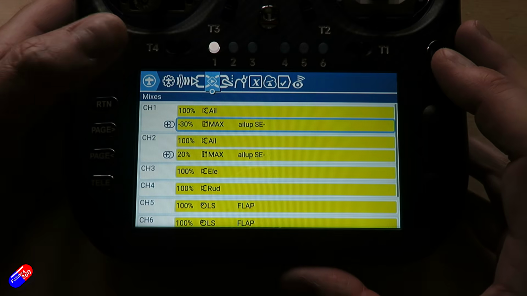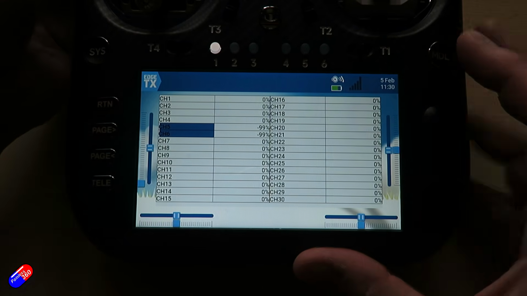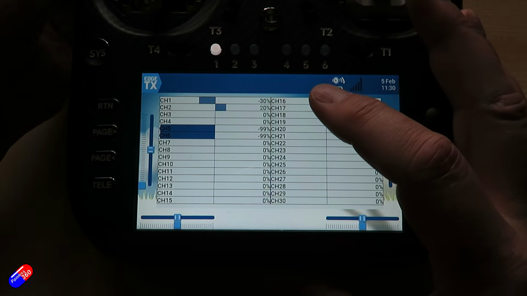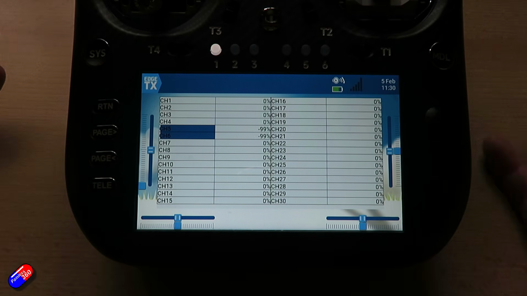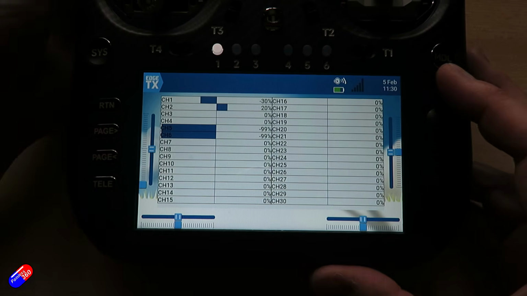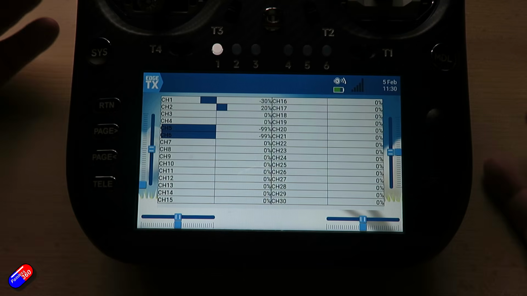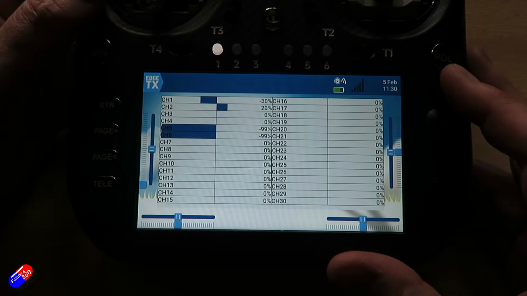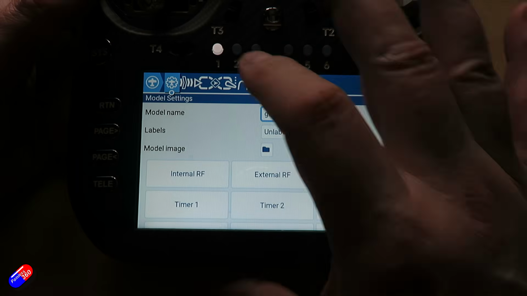So now when we do it, you'll see that one of them goes in one direction, the other one goes in the other direction slightly more. And we can work our way through that using that one switch position to change everything. Because it might be that once we flick the ailerons into that position, the elevator needs a little bit of offset. Well, that's absolutely fine. We can do that too.